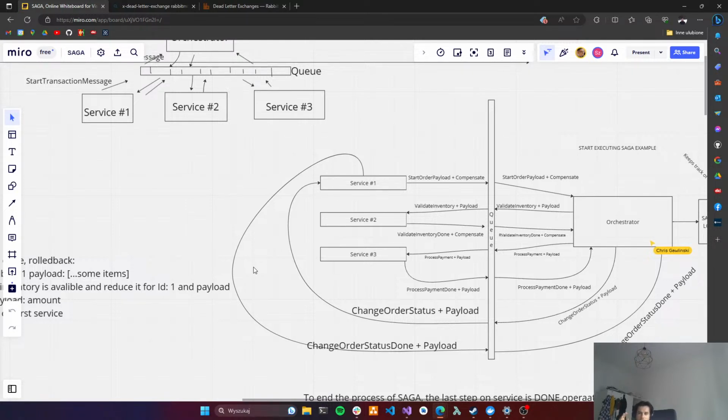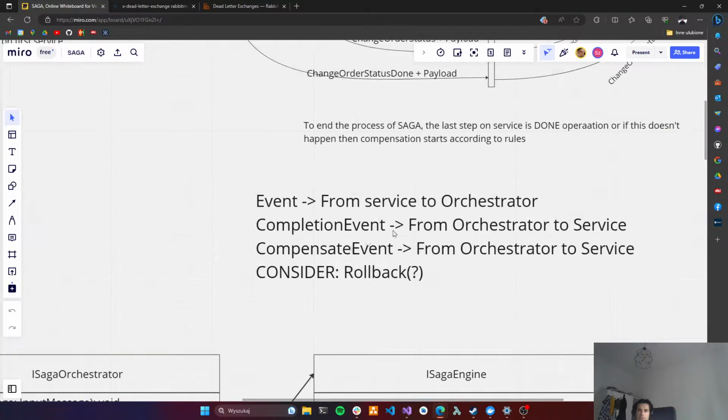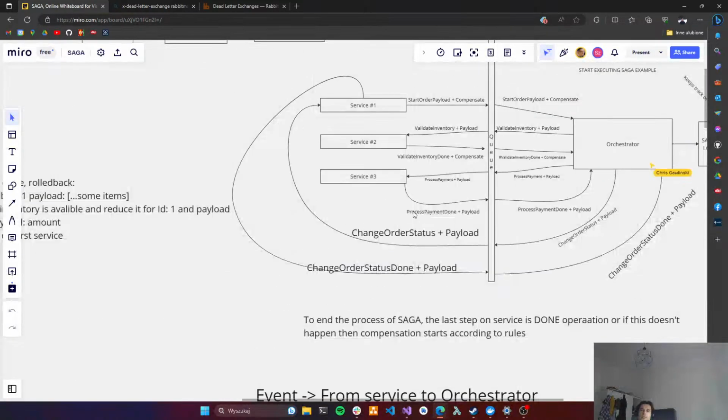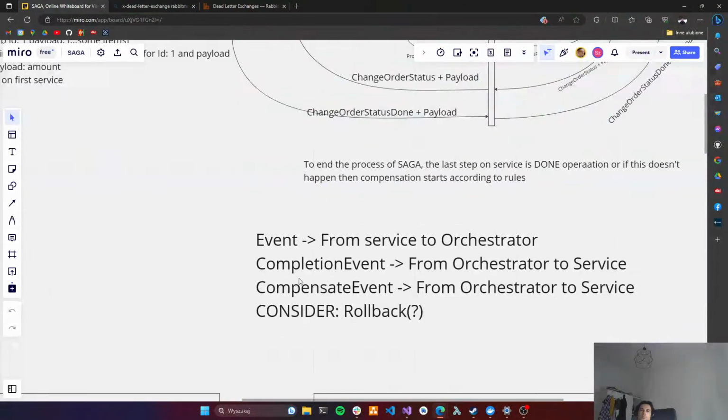Never mind. Yeah, this is a good idea to change the name because it's misleading, I see. The messages from service to orchestrator should be named completion, and from orchestrator to service should be named the event, just the event.